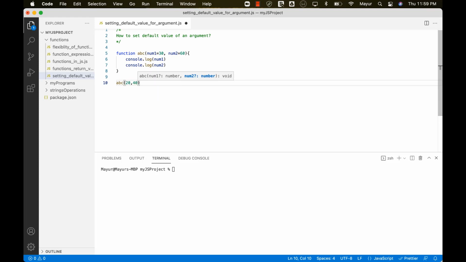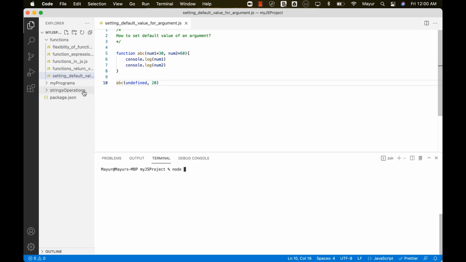But what if I want to use the default value that's provided for the first argument? How do we do that? In that case, we can simply write undefined in the place of the first argument, and then whatever value we want to provide for the second argument, we can provide that.